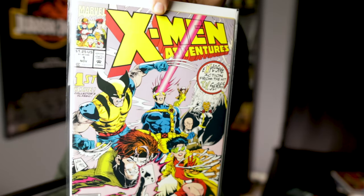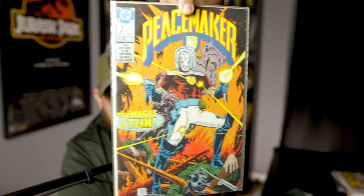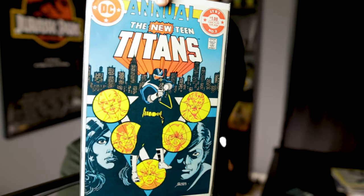X-Men Adventures issue number one, newsstand copy — and this is minty, man. It is super clean, needs a press probably, but it's a pretty copy for five bucks. That's a winner all day. Next up, I don't like the series but it's gotten popular, so Peacemaker issue number two — grabbed that for obvious reasons. Also, we've got Vigilante issue number one, a really nice copy. I actually did like that character — thought he was hilarious. And I also got that first appearance of Vigilante — couldn't believe I found that one there.